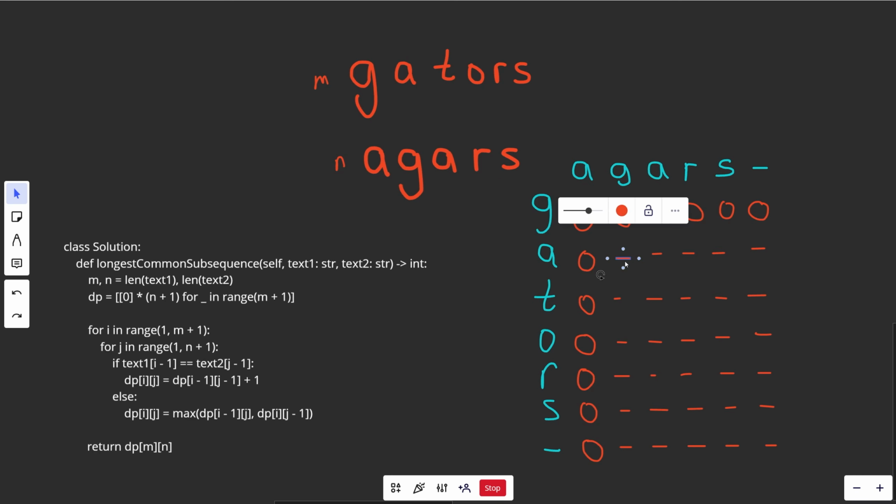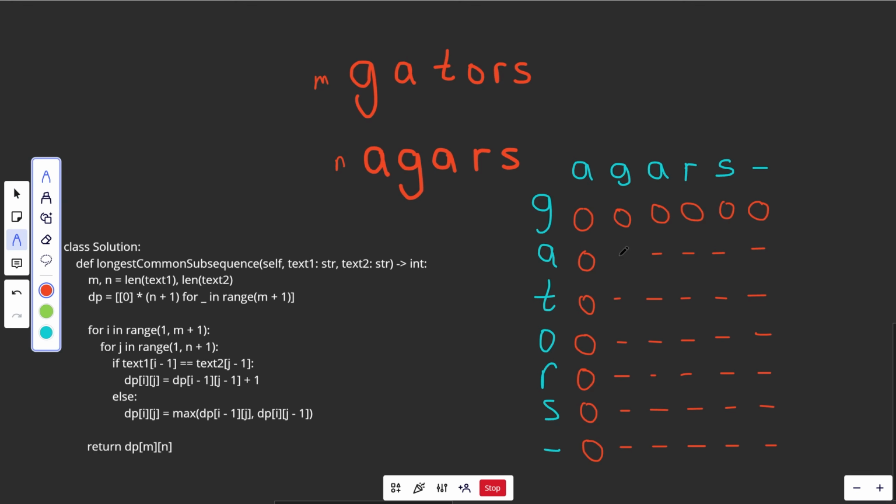Okay, let's try and fill out this position right here. So if the first string at i-1 is the second string at j-1, well, that is saying that if we're in this position, then i-1 is this row. So we're referring to this character, and j-1 is this column. So we're considering these two. Well, that makes sense, right? Just like in the recursion, we were checking if these two things are equal.